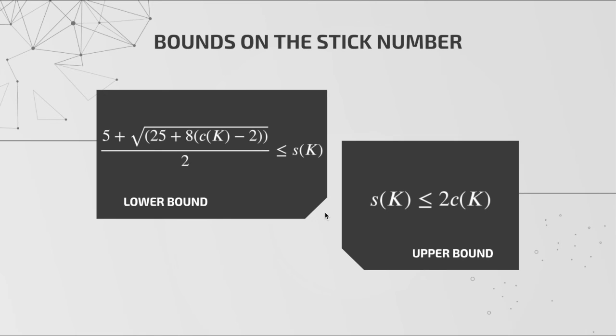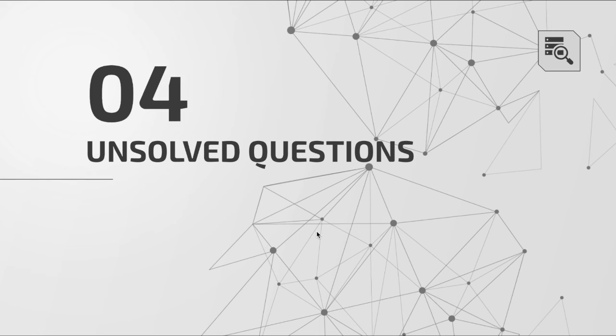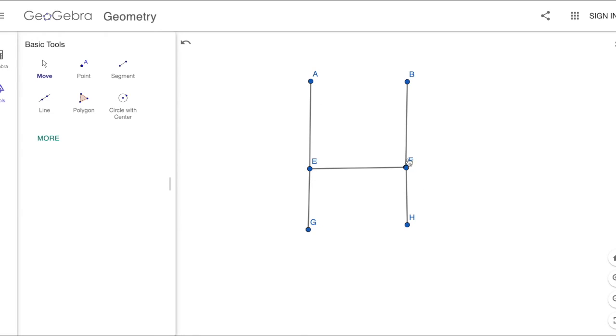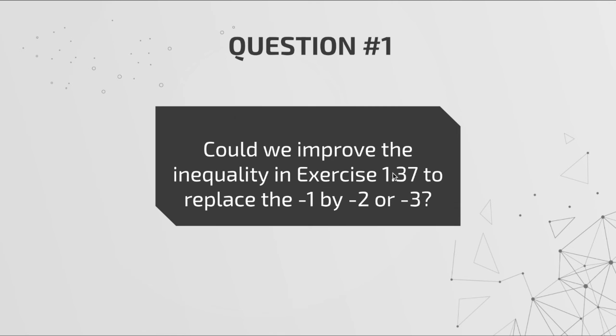And again, in some of the unsolved questions, we want to know, could we perhaps do better than these? So unsolved questions, I mentioned a moment ago, could we improve the inequality in exercise 1.37? Maybe making it minus 2 or minus 3. Again, the illustration that I showed over here with my sticks is just one way to compose 2 knots that are in the form of a stick knot. There could be perhaps other ways to do that might lower this by more than 1. So that's unsolved question number 1.